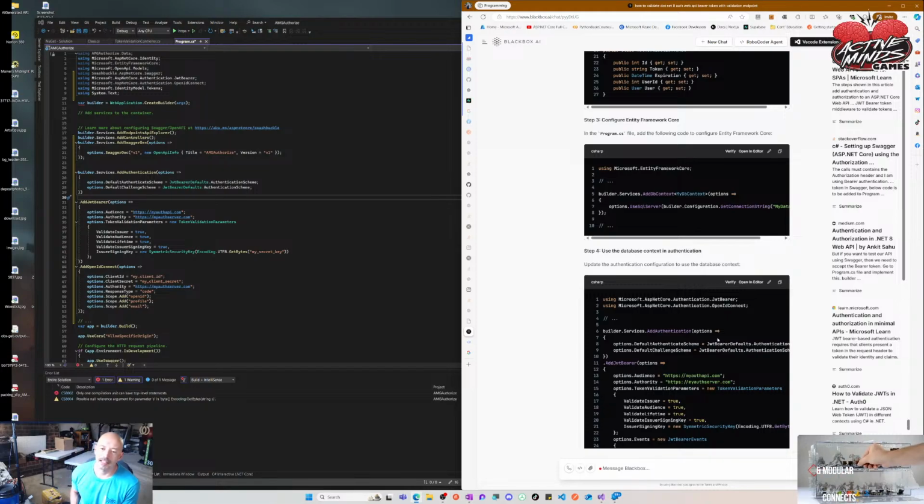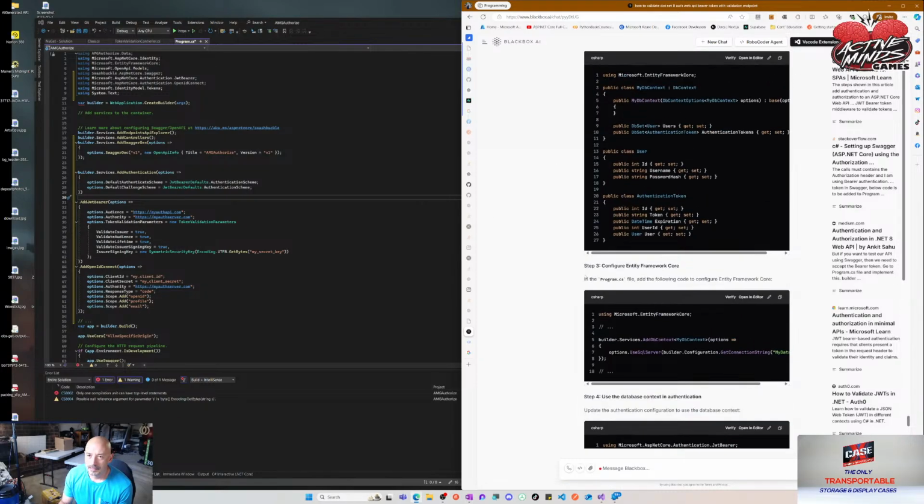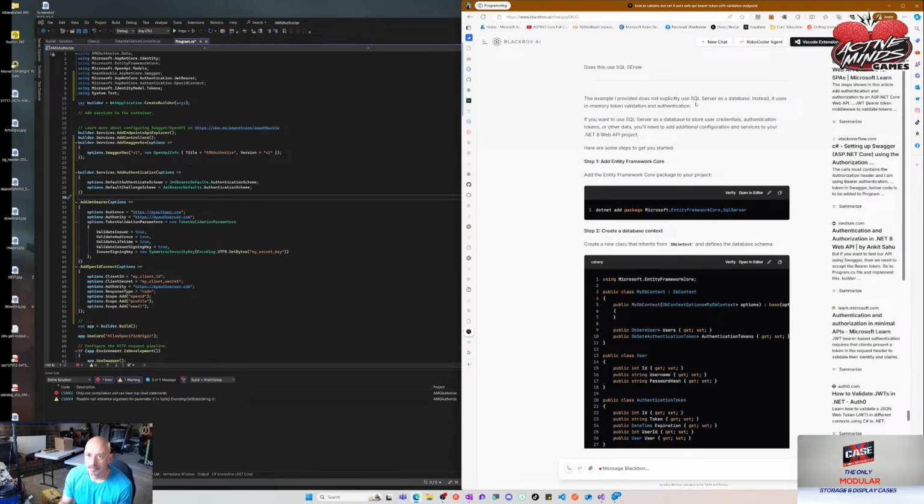Because I feel like... Once again, I feel... Do I need to do that? And how does in-memory... Because it says this uses... Instead it uses in-memory token validation authentication.